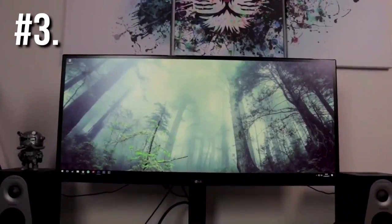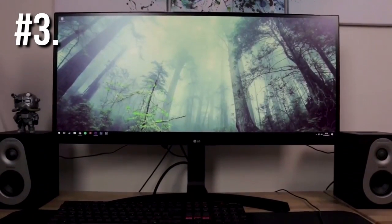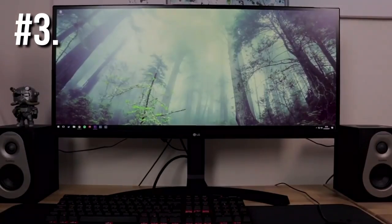So overall guys, I'm very happy with this monitor and I'd highly recommend it to anyone looking for a budget ultra-wide monitor or anyone looking to improve their workflow.